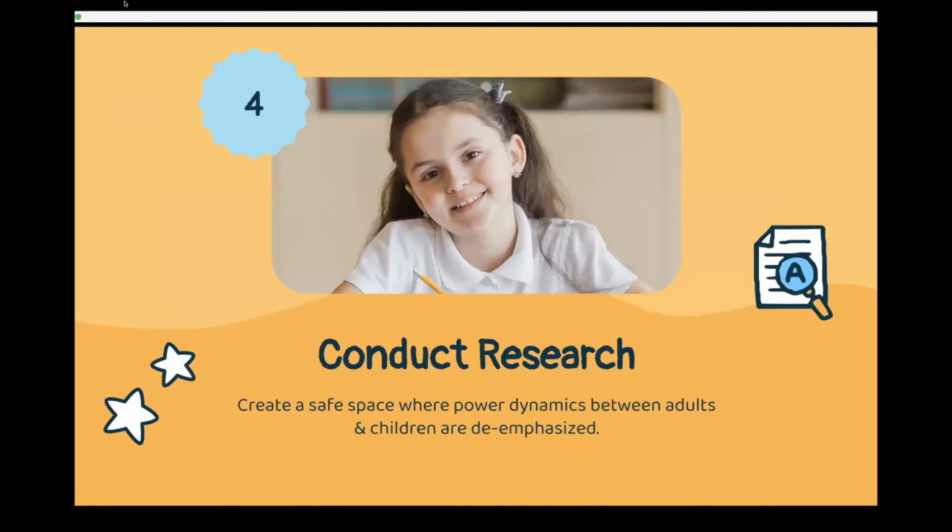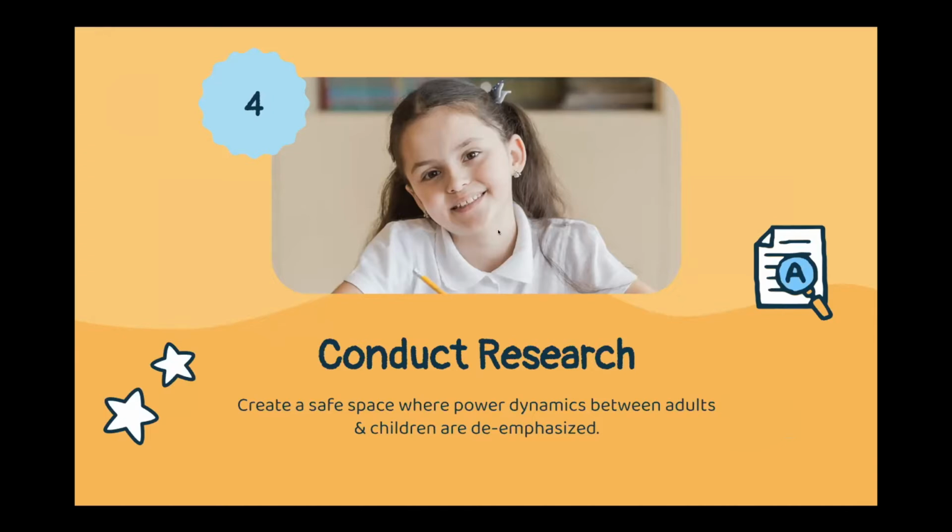All right, so step 4, conducting research. Again, with kiddos, something that is really critical here is creating a safe space where power dynamics are de-emphasized. Kids usually, when they're working with adults, it's either a teacher or a parent or someone in their household, and there's definitely a power dynamic of I should be listening to you or I should be doing something to please you. So really creating that safe space is really critical. And we like to spend a lot of time developing rapport at the beginning, doing some icebreakers, being silly with kids, and making sure to break that ice.